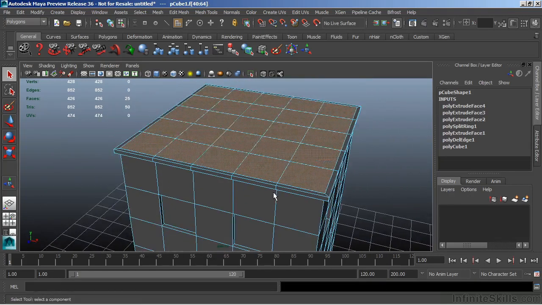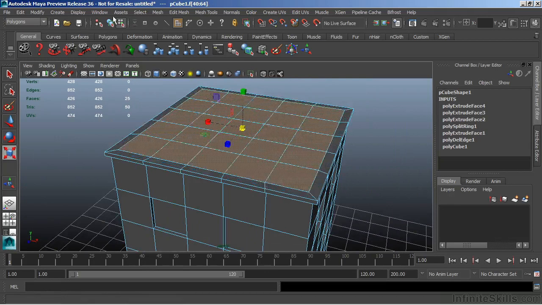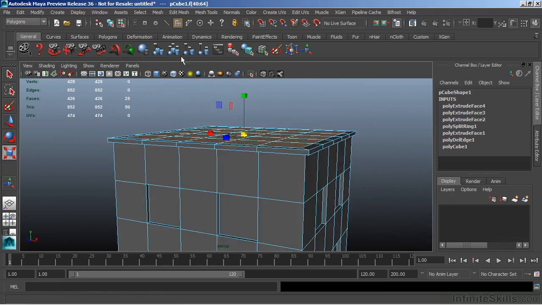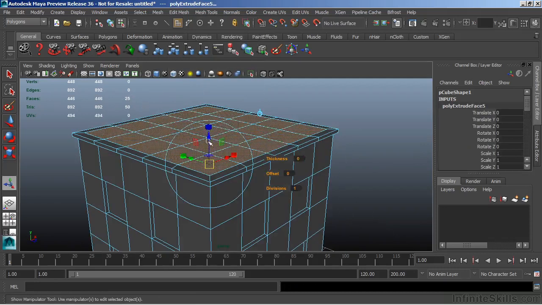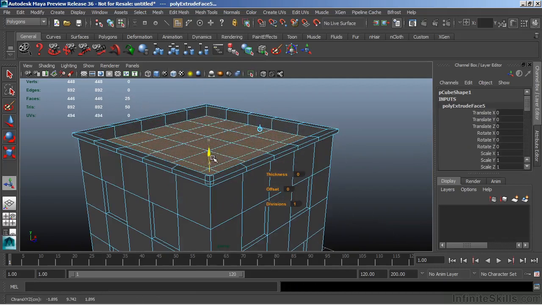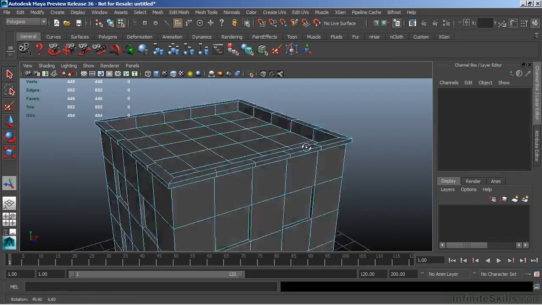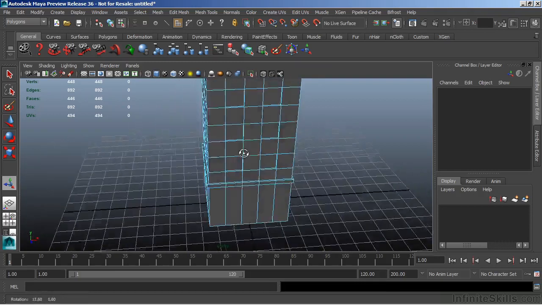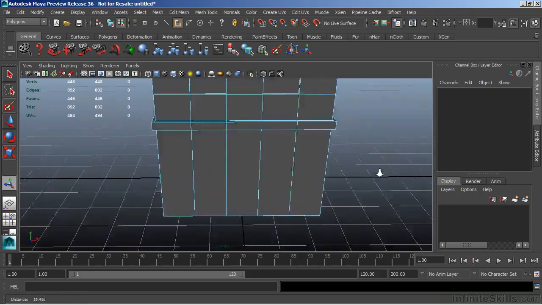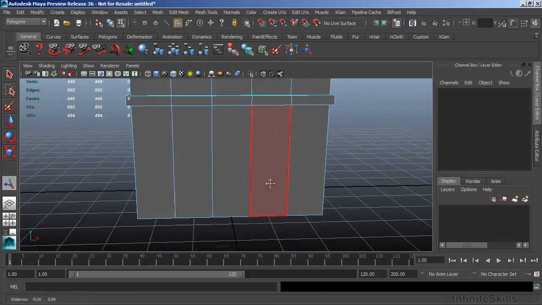Okay. And now let's scale this in a bit. And I'll extrude again. And I'll just pull this straight down just to create a little bit of a surface up there for our roof. And now we have just a real basic building. We could come down here if we wanted to and add a door.